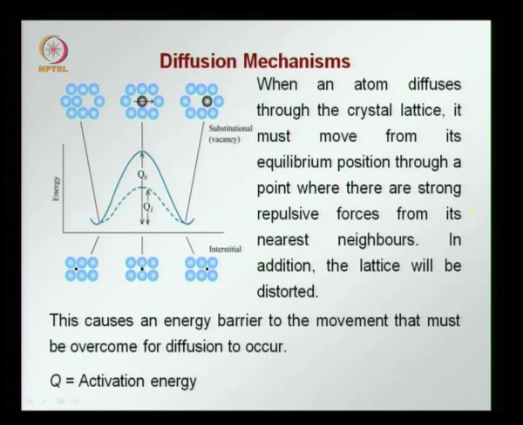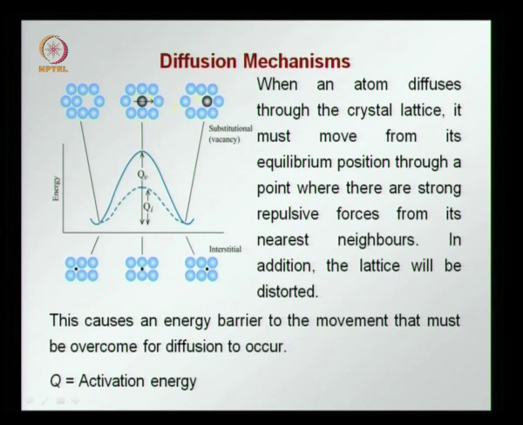When we compare the two, the substitutional or the vacancy diffusion and the interstitial, you find that the interstitial will require less energy, less activation energy. Q here is activation energy, Qi is in the case of the interstitial diffusion. You have the small atoms moving from one interstice to the other, and this requires now less energy than a substitutional or a vacancy diffusion, where the bond has to be broken and there has to be significant energy for distortion to be overcome and a new position of this black atom has to take place.